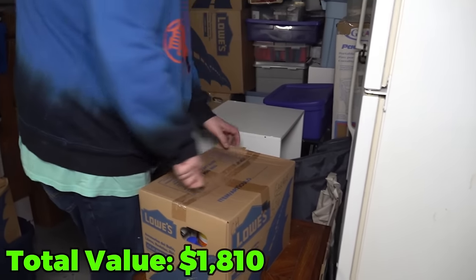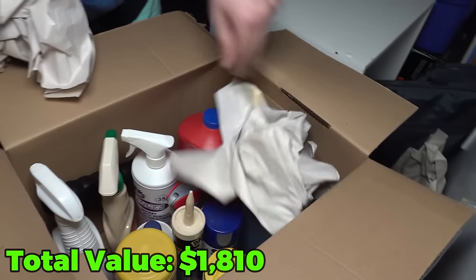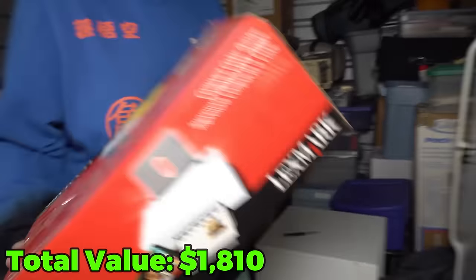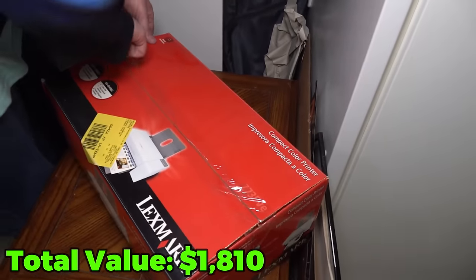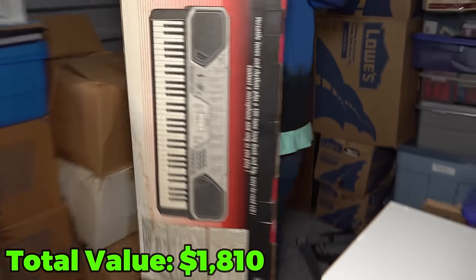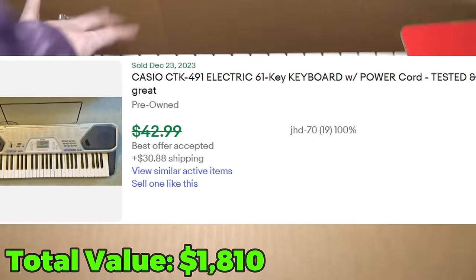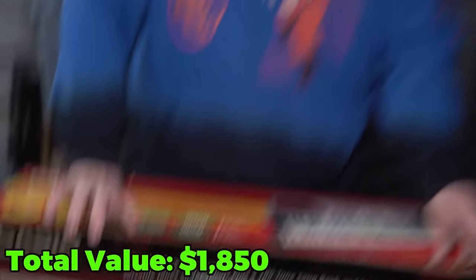Last box in that corner real quick. Let's see — slice them! What do we have in here? Boo — cleaner. Every storage unit is required by law to have this box — an air mattress is one thing, and they're also always required to have a box of very cheap old expired cleaner that they didn't throw away for whatever reason. This box says printer but it's also labeled BR, which usually means bedroom in the storage world. Let's see if he filled it up with random stuff or if it's actually just a really old scanner. That is a really old scanner. And there might be an old keyboard or something random in there.